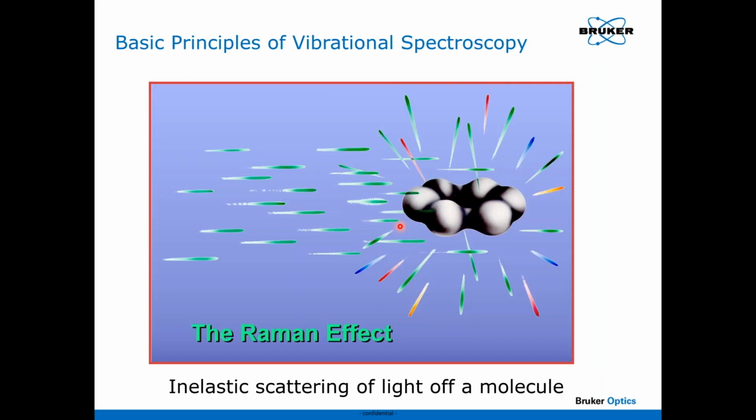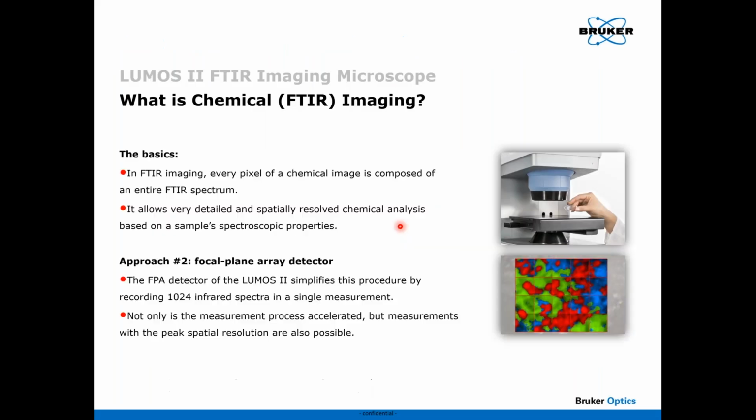And remember that for the Raman effect, instead of sending broadband light through, we're going to send monochromatic light onto the sample, in this case a green laser, and we're going to look at what happens to the light. Most of the light would go through and not interact with the molecule, and then light can bounce off elastically or inelastically. The inelastic bouncing generates the desired Raman spectrum.